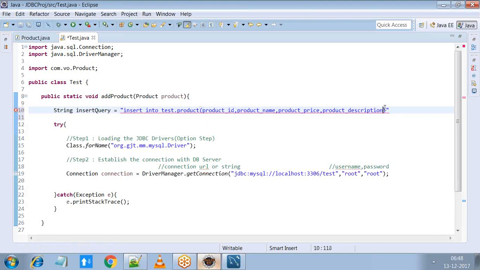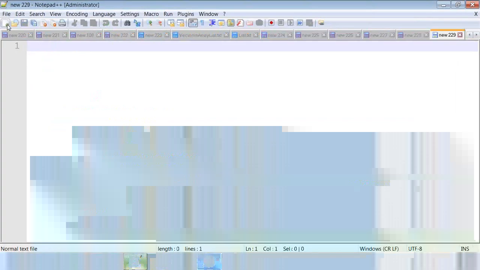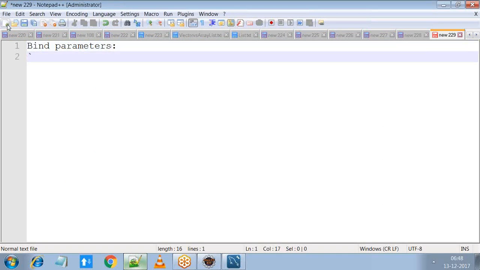So what will be the values? I'm not hard coding them here. In place of the values, I'll just add question marks. We call them bind parameters. So what are bind parameters?